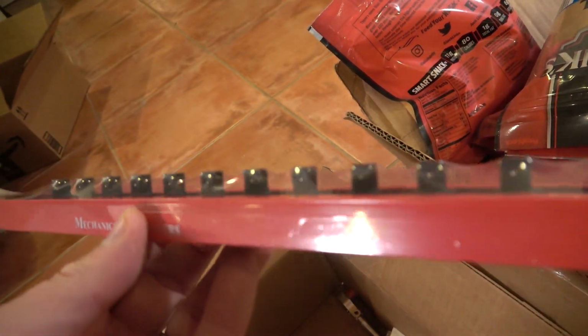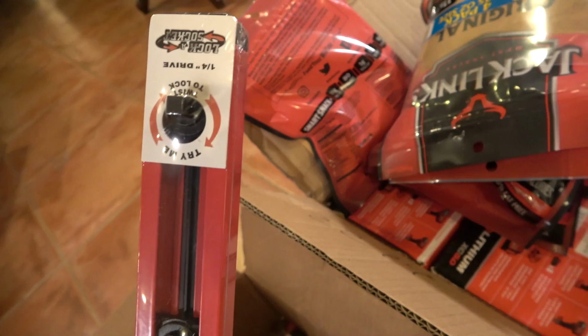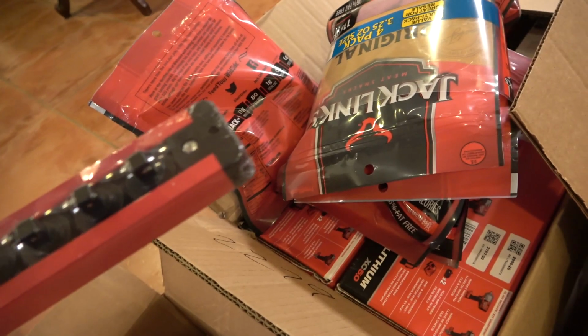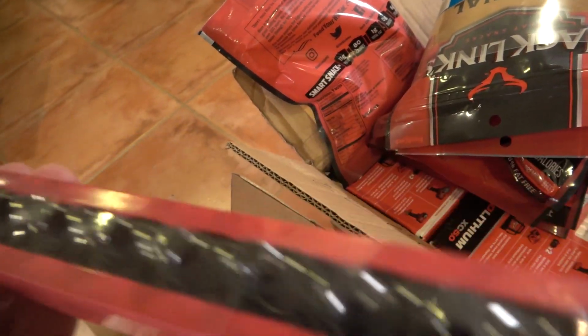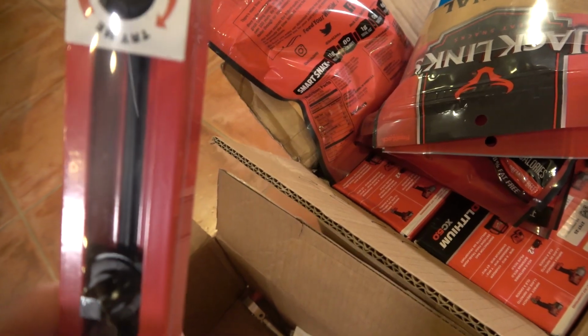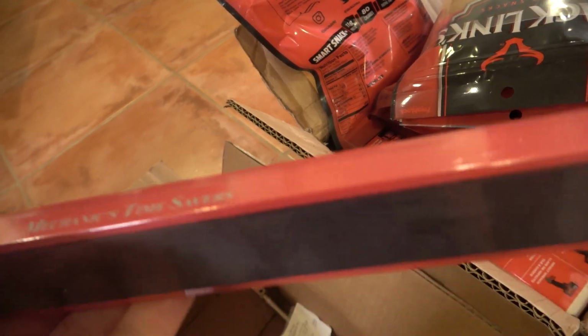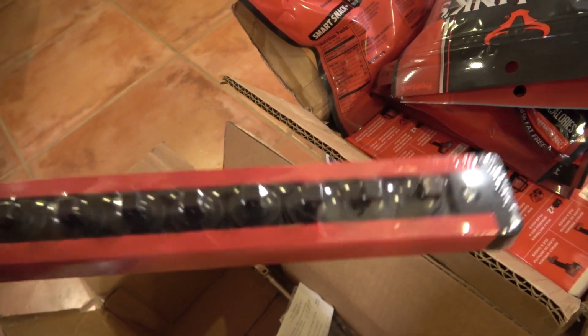Mechanics Time Saver makes a lot of these socket storage rails for lots of different brands. And we get the ones that are branded with the Mechanics Time Saver name. This is the quarter-inch drive one. They have 3/8 and half-inch as well. Magnetic back, and these are the twist-lock clips on them. They have a nice aluminum body to them. They're very reliable, rugged. They'll put up with a lot. I've seen these things all gunked up and beat up, and they still keep ticking.